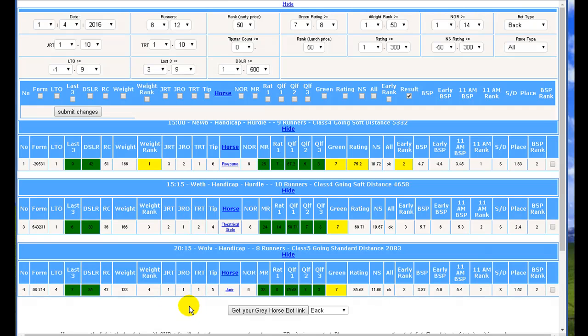Now, there's one other thing I want to do here for this particular idea. Now there's not going to be a great number of selections, but the idea behind these little systems is just to scrape a few points off the market a month. If you have enough of these going on, you can soon get up to that 20 to 30 points a month. So you're looking for little places where you can scrape a bit of money out of the market, and I'm sure with this system you can easily scrape 6 to 10 points out of the market a month.